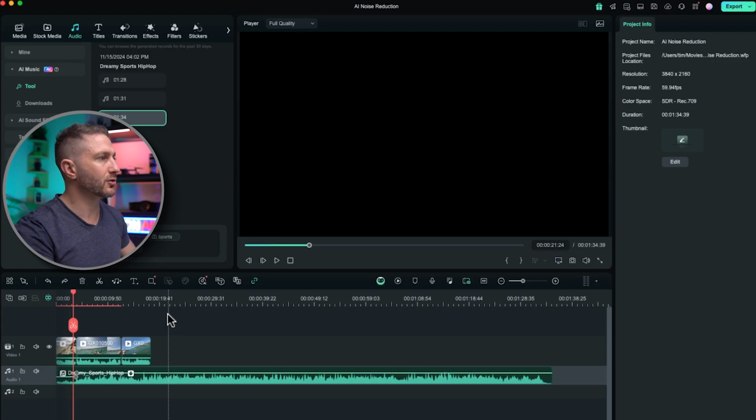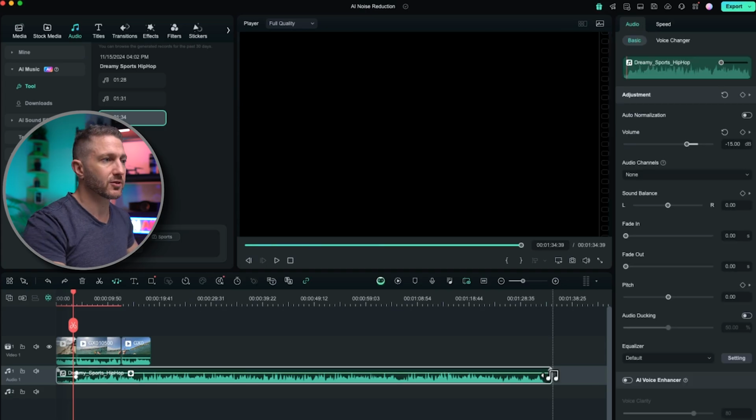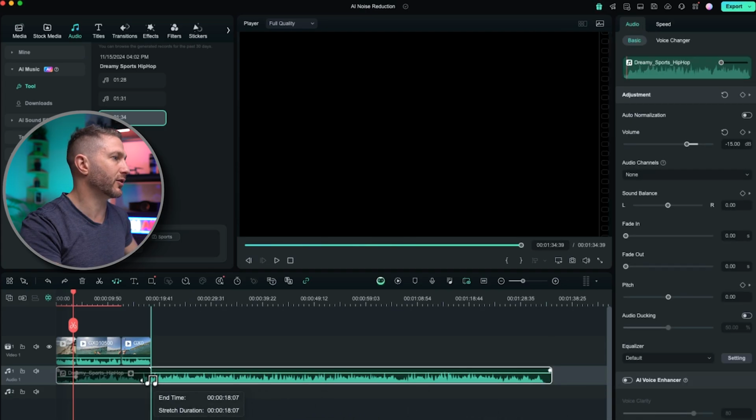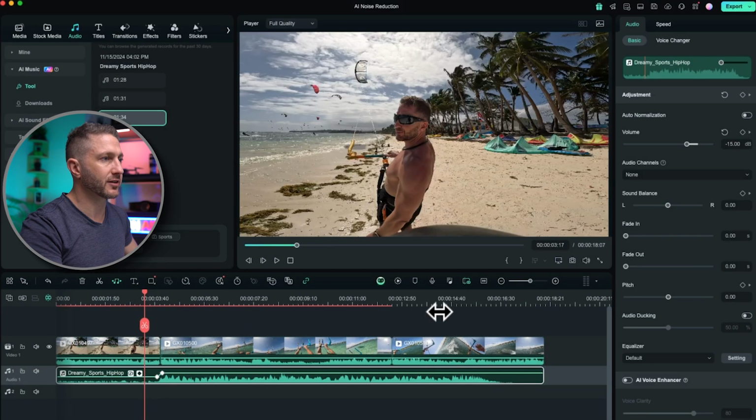But better than that is we use a tool called Audio Stretch. What this does is it allows us to shorten or lengthen the duration of the song to match the video, but it actually changes the music internally, giving it a natural start and ending without having to try and find a beat where it naturally finishes on. So that's simply just a matter of clicking the clip and then clicking and dragging to the length of the video. It does its work. Then let's zoom in again and you can see that the song has faded out naturally.